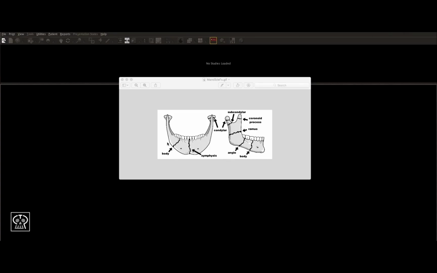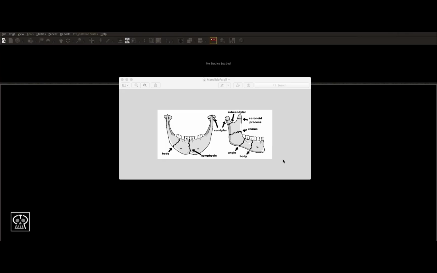This comes to the angle of the mandible, and then heading up the mandible we have the ramus, the coronoid process, the condylar process, and the condyle. Also, don't forget we have the alveolar segment, which houses all the teeth of the mandible. These are the areas that we'll be looking at on the CT scan, so it's important that you are aware of where they are and where these fractures can occur.